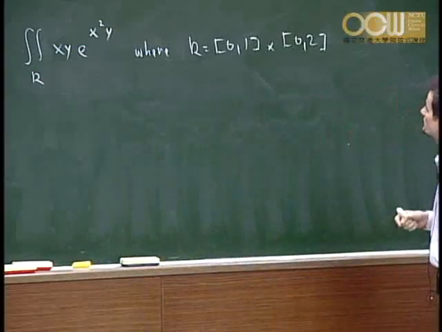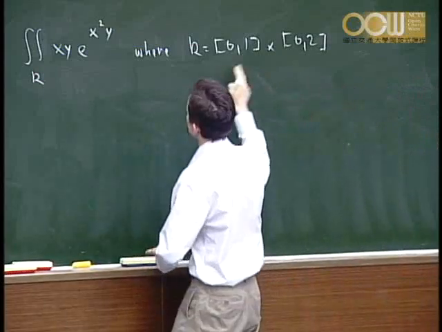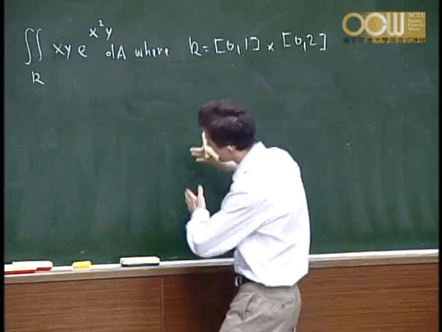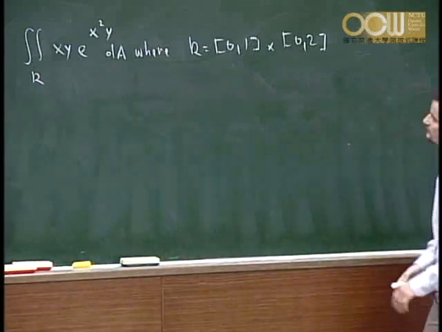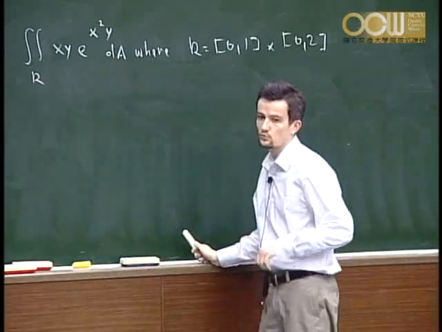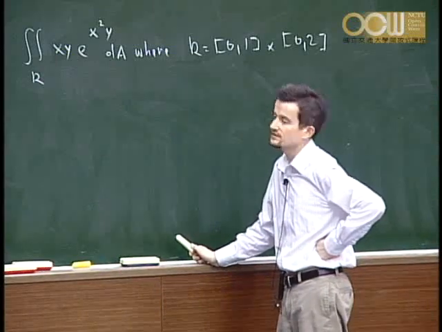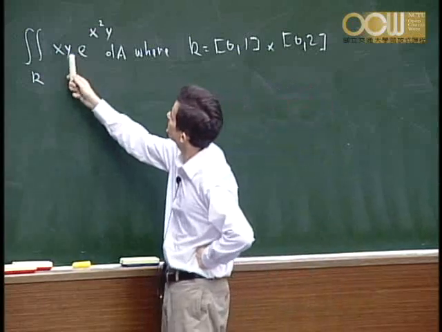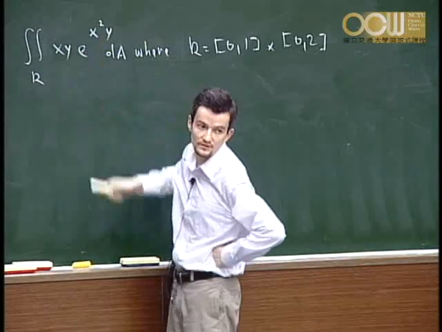So we just have to integrate, for instance, first from 0 to 1, and then the outer integral from 0 to 1, the inner integral from 0 to 2. But you see, if you look at the integrand, if you first integrate with respect to y, this is slightly more complicated because you have to use integration by parts. It's slightly easier if you first integrate with respect to x, because if you integrate with respect to x, then this here is the derivative of the exponent.